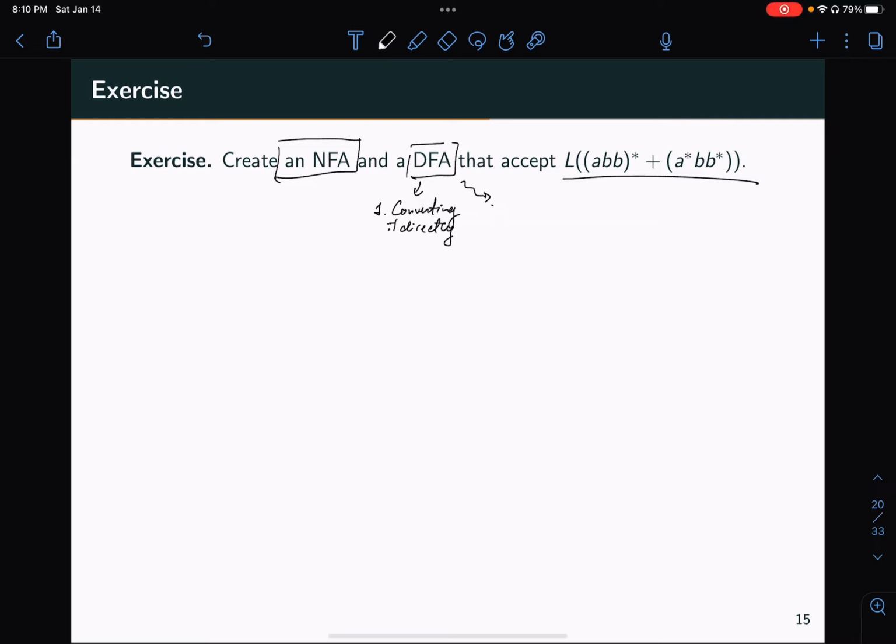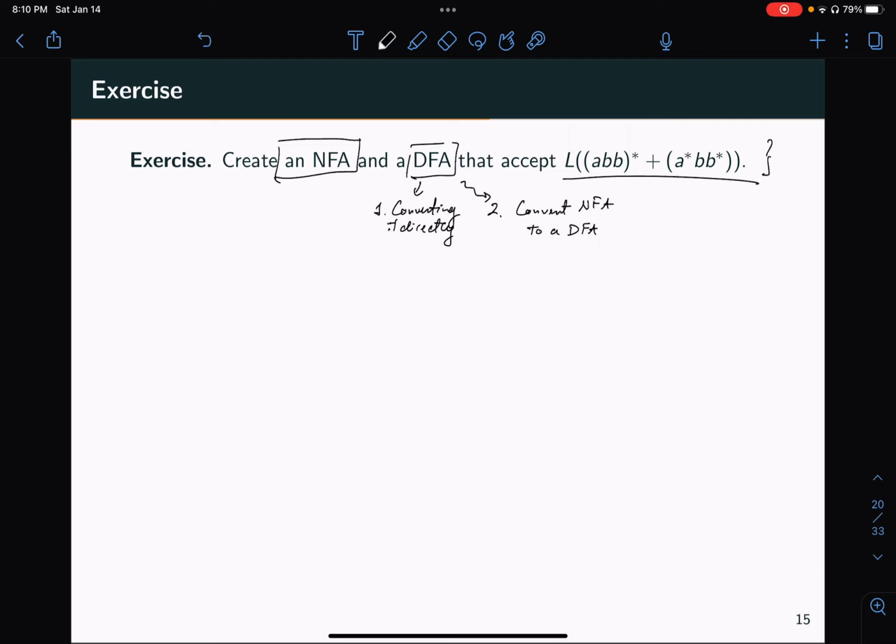Or the other thing you could do is convert the NFA to a DFA. In both cases, the approaches aren't the nicest, honestly, and this question is more just to practice the conversion from the regular expression to an NFA. So just make sure you understand that part, I would say.